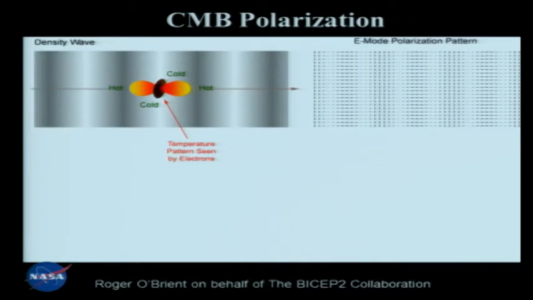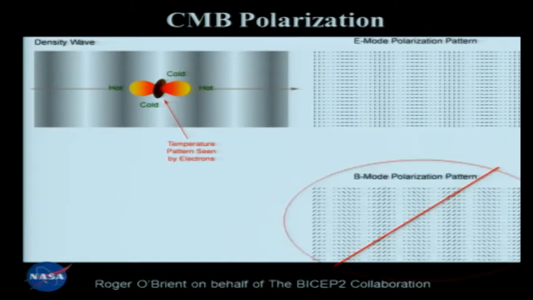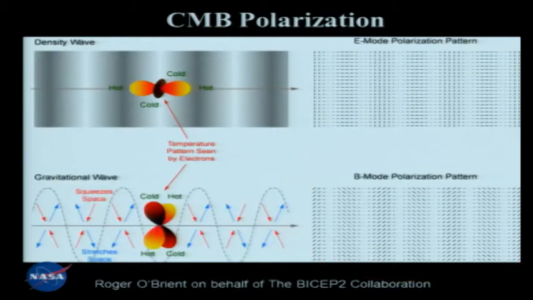That relationship, parallel perpendicular, is preserved under parity, so you expect even parity E modes, as we call them, from this. You would not expect the odd symmetry B mode pattern, despite the fact that this is a complete basis for describing linear polarization. Now, gravitational waves don't have this restriction. As they travel, in this case left to right, they're squeezing and stretching space on mutually orthogonal axes, which means they're creating hot and cold. But remember, the gravitational waves have their own internal degree of freedom, their own polarization, which means that this can scatter light at an oblique angle. And can thus populate both the E modes and the B modes. So there's nothing special about the gravitational waves in this context. It's actually the scalar waves that were special because they can only produce E.